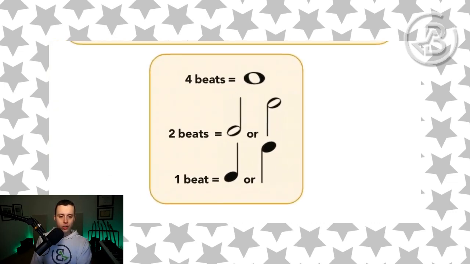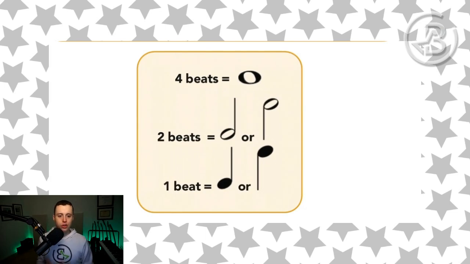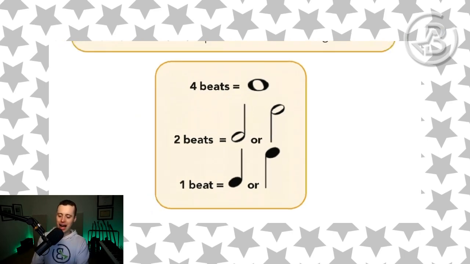And we're going to do that with 3 types of notes. Whole notes, which get 4 beats or 4 counts. Half notes, which get 2 beats or 2 counts. And quarter notes, which get 1 beat or 1 count each. Now, we can have stem up or stem down for half notes. It's still going to be worth 2 beats either way. We can have stem up or stem down for quarter notes, worth 1 beat either way.